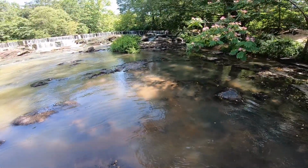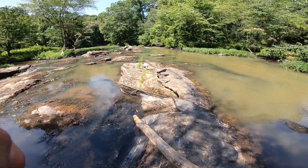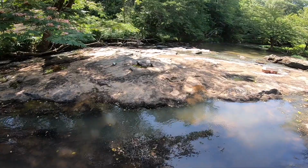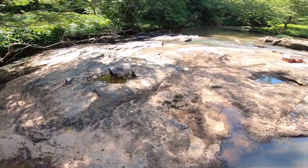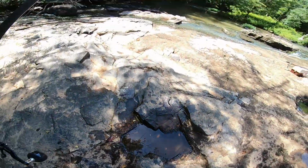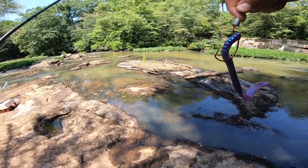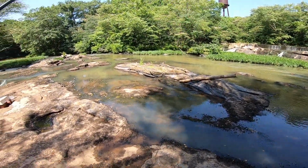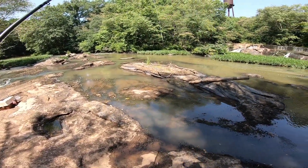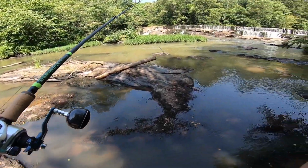He's swirling the water. Whew, man, he was in shallow water too. Shallow, shallow water. I turned my back for a second and got hammered. Same color worm I used back when I was a kid down here, still doing it. Daggum electric blue, boy. There probably won't be too many more of him over there.